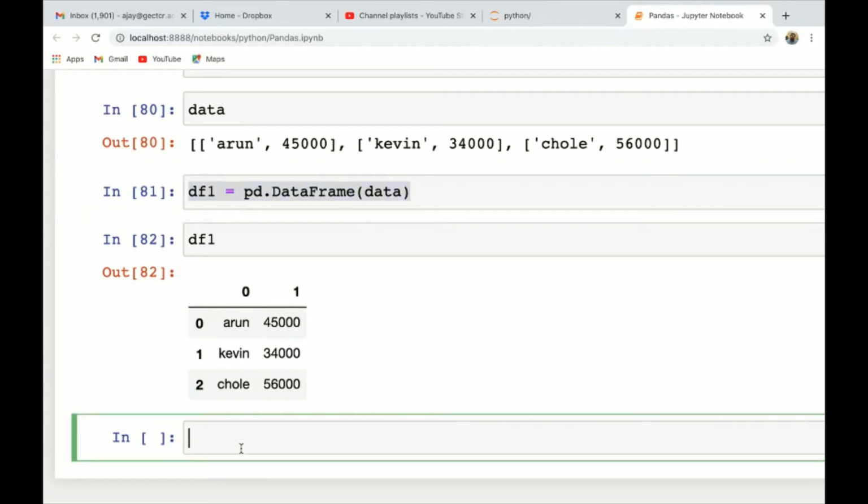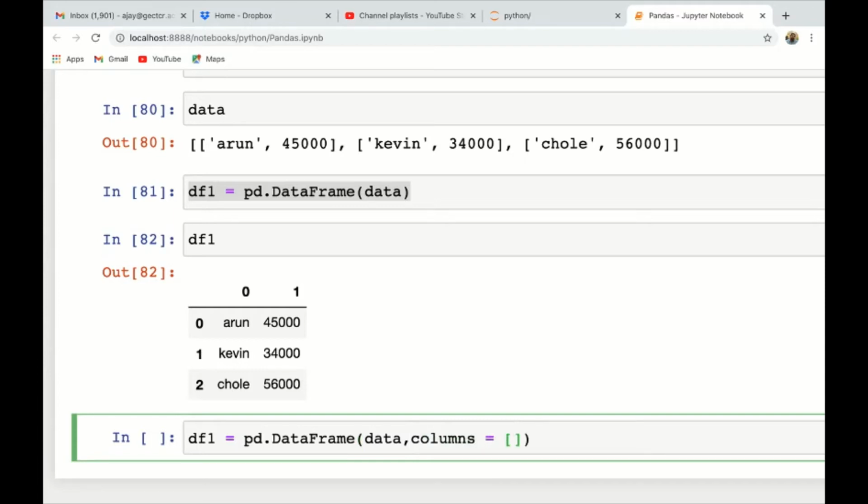Now I am going to specify the column names also. I have mentioned that in the method we can include different parameters. If I want to specify columns, you have to use columns equal to, and inside a list you have to give the names.